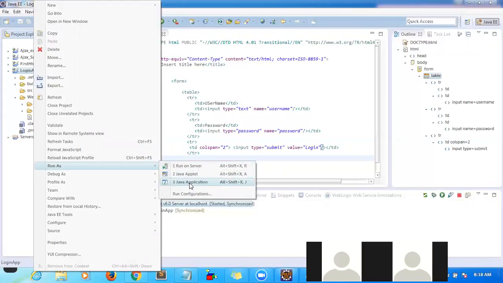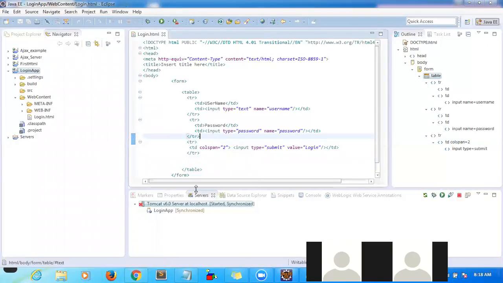And there is another concept called applets. Nowadays nobody is using these applets. It's kind of dead. Before HTML and JSP, they were using applets. Nowadays 99% of the applications are web applications. Nobody is using these applets.